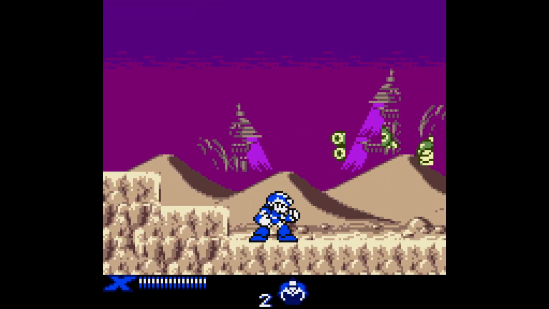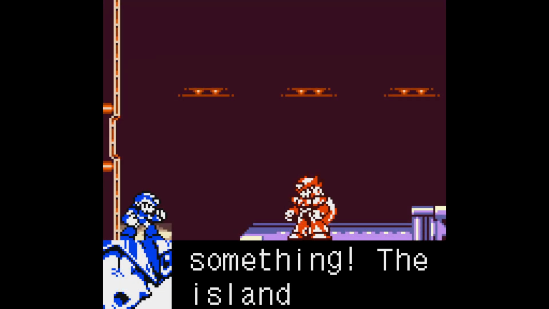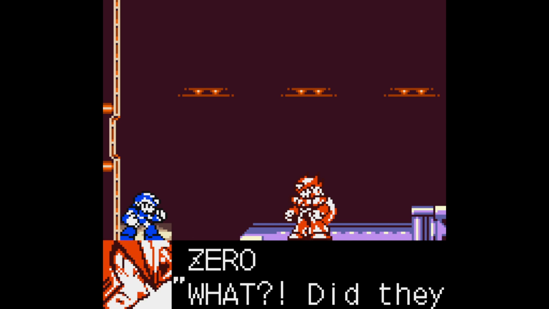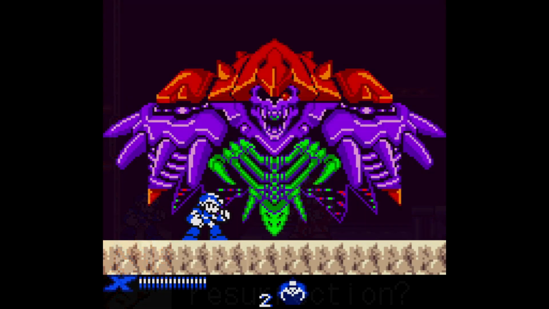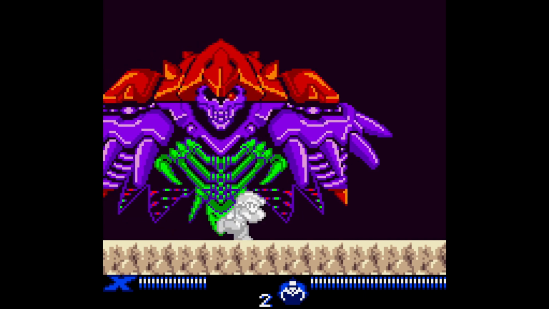After fighting their way through the island for a bit, X and Zero meet up again, and X explains that he has encountered Mavericks that he's destroyed before. Zero wonders if they came back by themselves, or if someone is behind the whole ordeal. X and Zero split up again, and X battles the first boss.